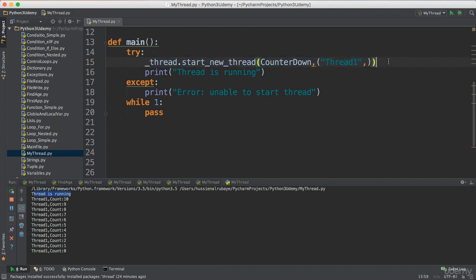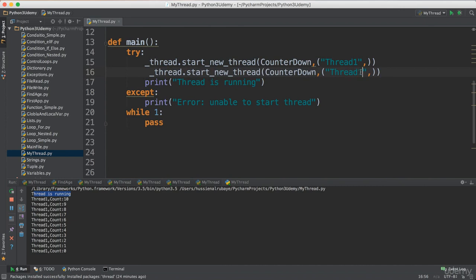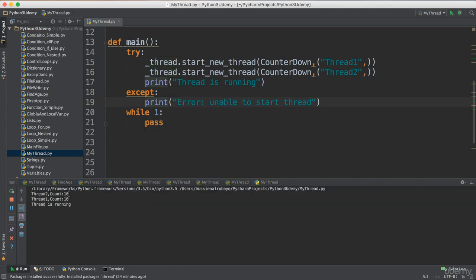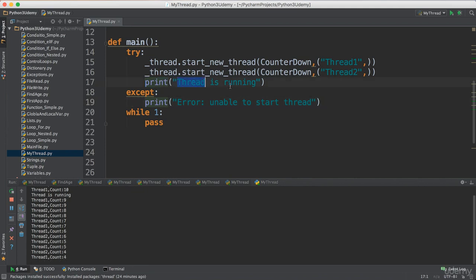So think about I have another thread. If I just copy it and I try to have another thread, this should be thread 2. For that reason I used naming, so you could see them from the output. Now if I run, 2 threads working, see, thread 2, thread 1, running, thread 2, thread 1. Both of them are working normally. So now I have 2 threads working in parallel without any problem. And at the same time, any code I have in the main is working. This is the idea that I want to share with you here. It is a really, really interesting idea.